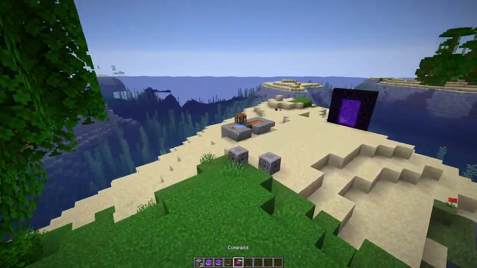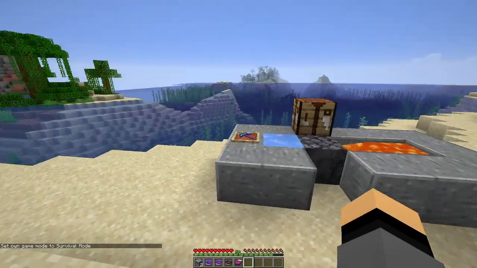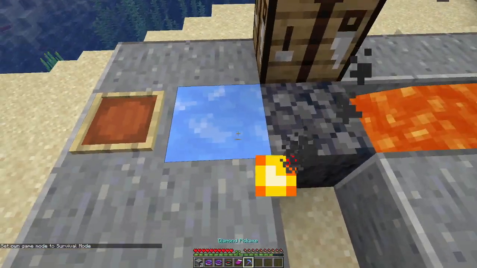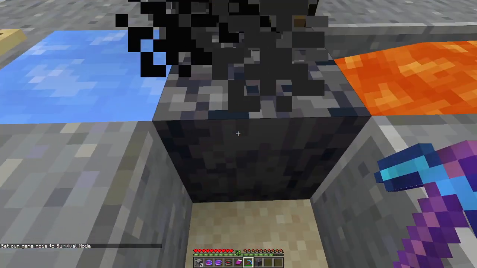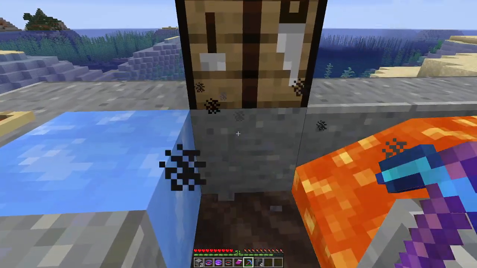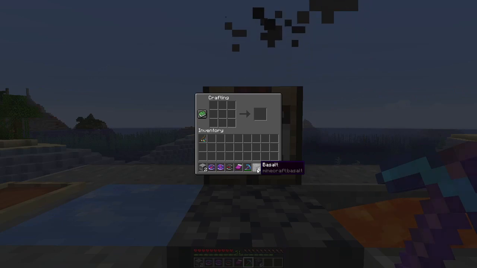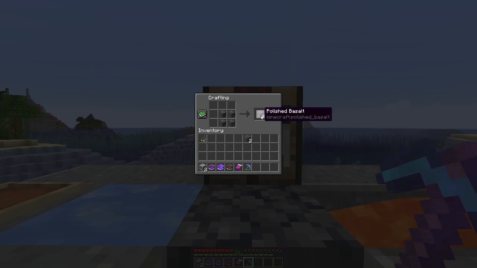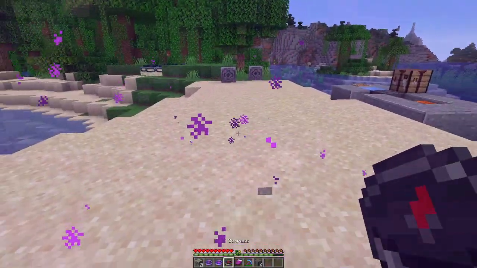Before I show you that, let me show you a new way to make basalt. So if you put blue ice there and lava in between and soul soil underneath, you'll get a basalt generator, kind of like the cobblestone generator. And then if you want to make polished basalt, you put it in there just like that. So let's head to the nether and I can show you the lodestone working there, and then I'll show you the rest of the updates.